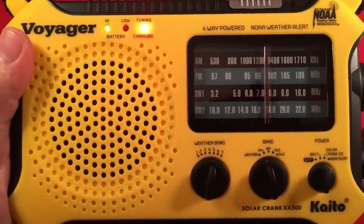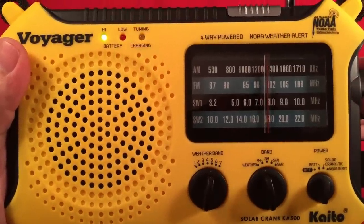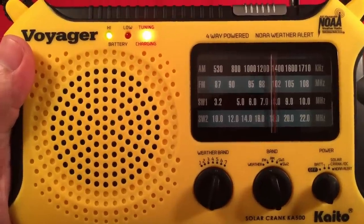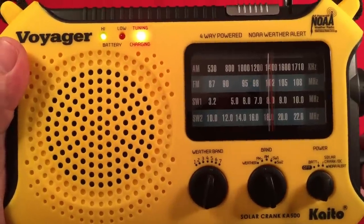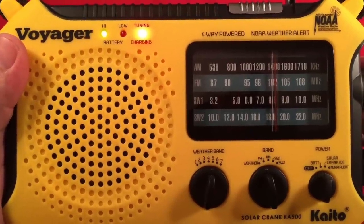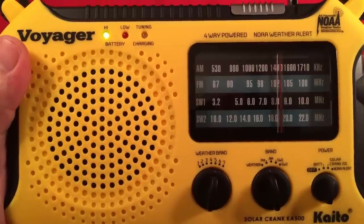Audio is really good for an emergency radio. Wow. It's nice. Finding a lot of stations on FM.